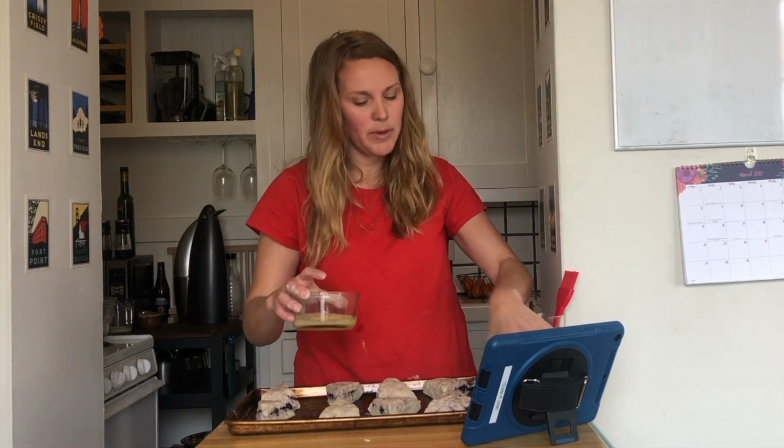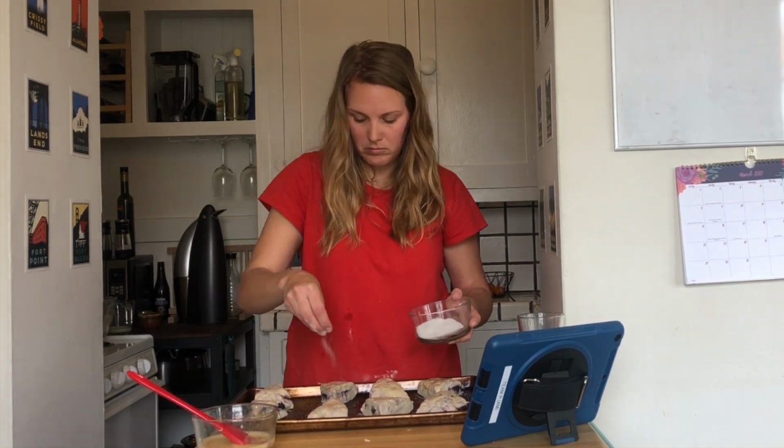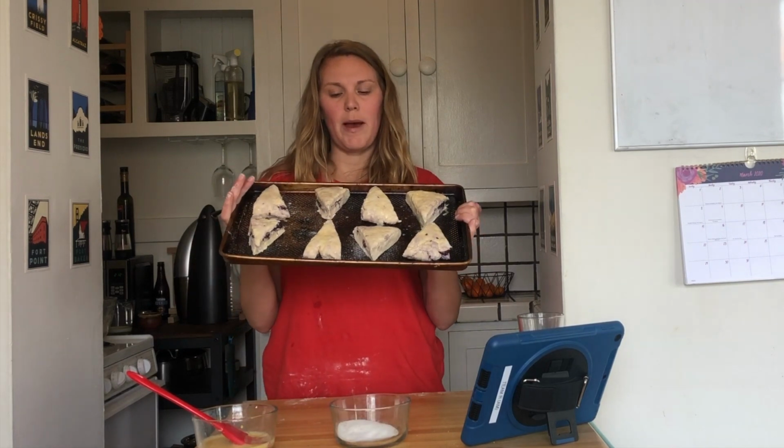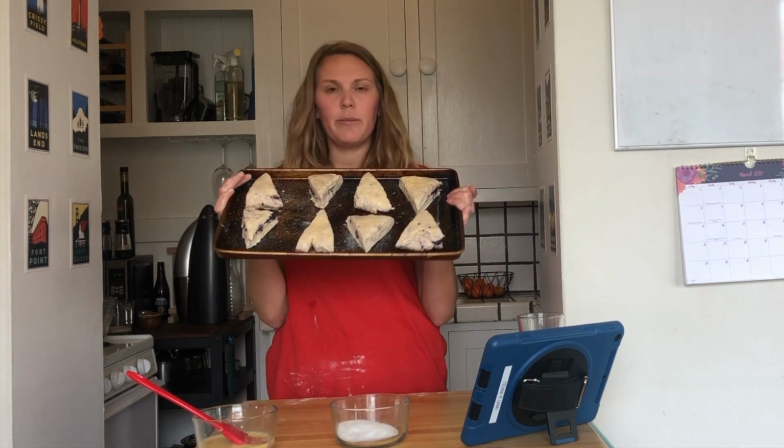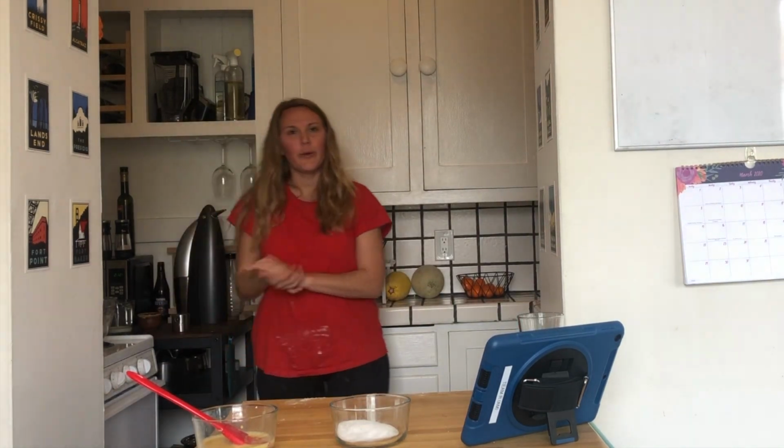So after that, we're going to put an egg wash and some sugar on the top, and they'll make it nice golden brown on top. There you go. We'll just pop these into an oven preheated to 400 degrees for about 20 minutes. And we'll be back.